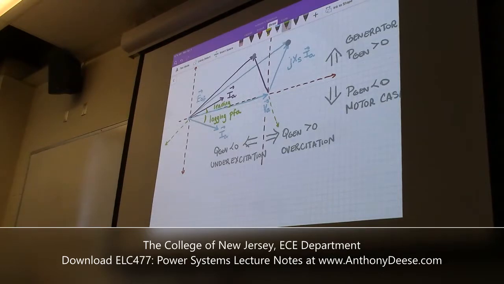And that's IA, what's the next row? This would be the IA, and this would be the JXSIA. Got it. And then the EAF would extend out like that. I'm going to erase it just because I think it's making the diagram look really cluttered, but when you do some of the homework problems, there'll be motor cases in there where you'll be responsible for looking at that.